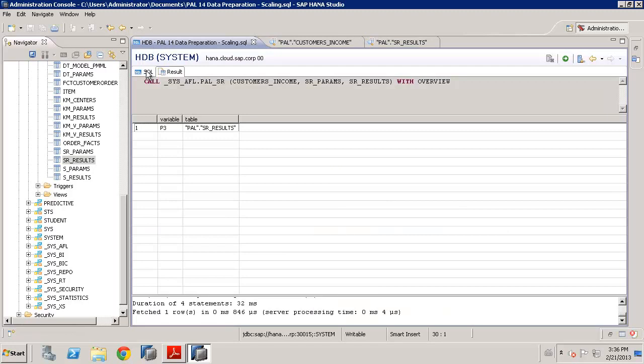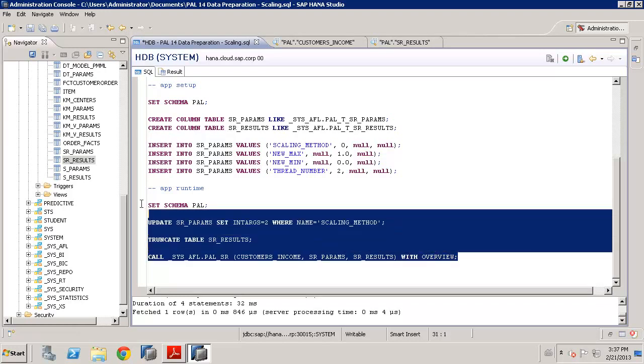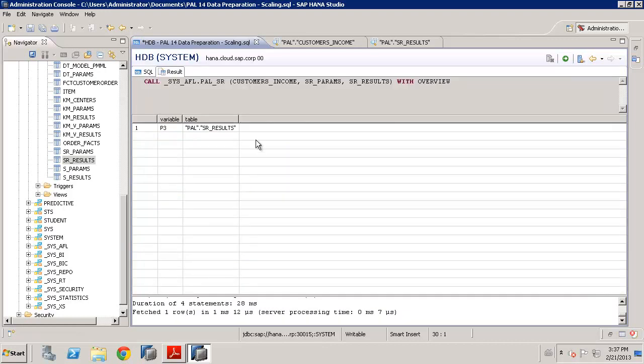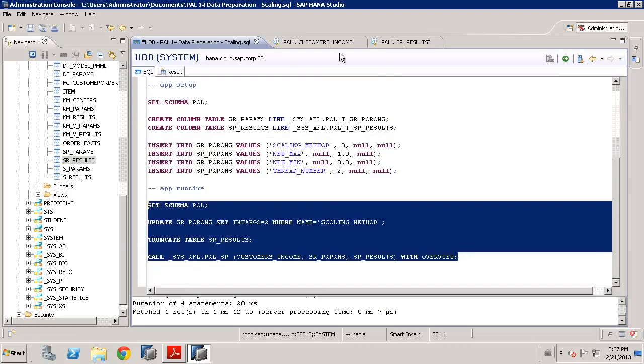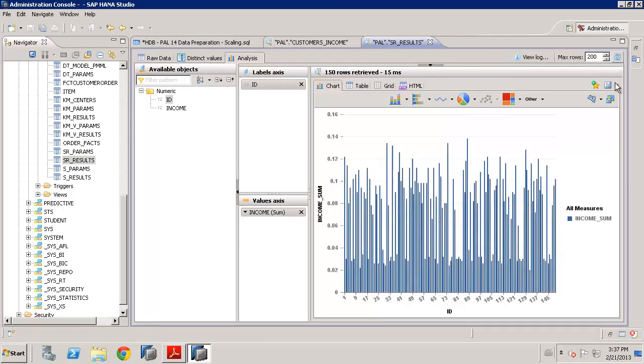And the third way is to use the decimal approach. So for that we would set the scaling method to 2. And if we now run the same example using the decimal approach, again it runs very quickly with HANA, and we refresh. What we'll now see is that the data is this time scaled on a slightly different basis.